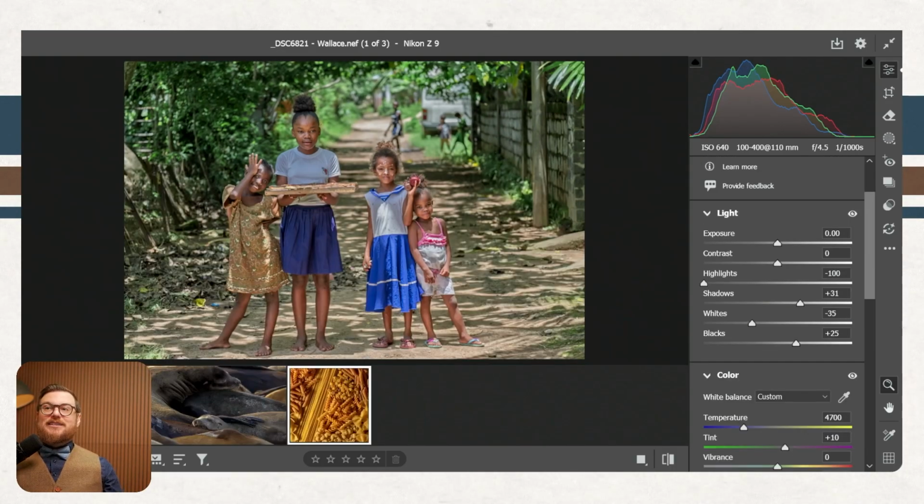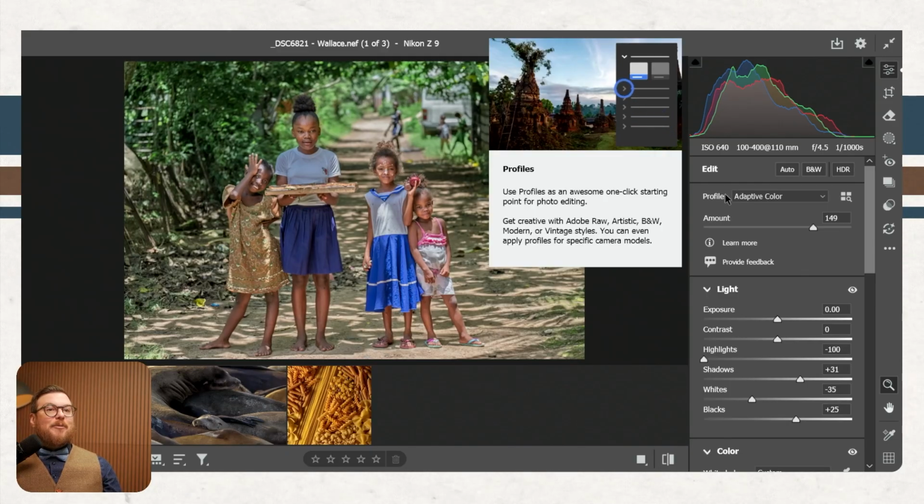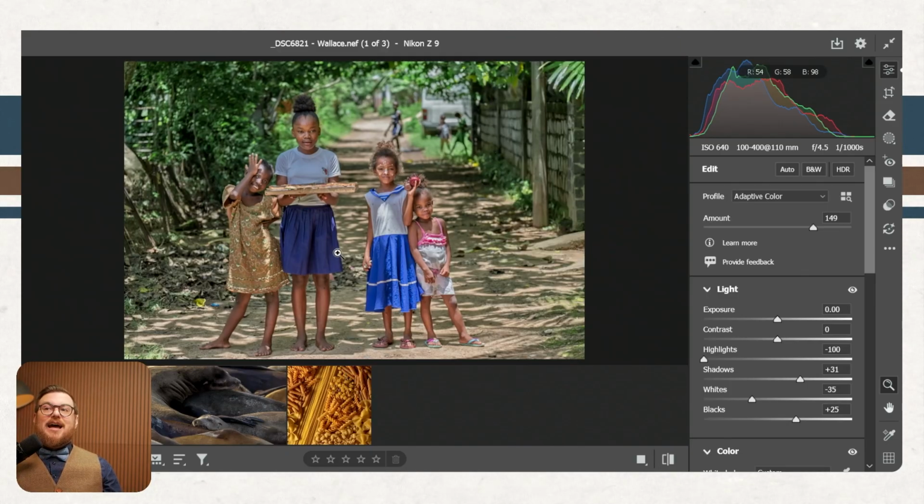How are we feeling on Wallace's image with the new adaptive color profile that's on it? Kind of cool way to process that. Do we like the moodier high contrast setting or the little bit more desaturated muted scheme that's going on there? How are we feeling about that?